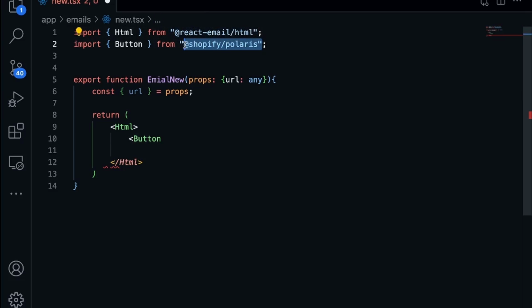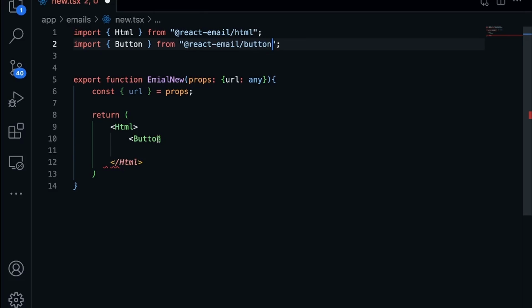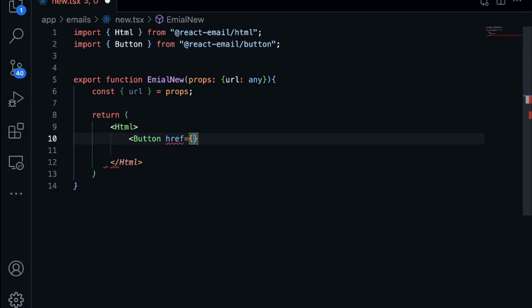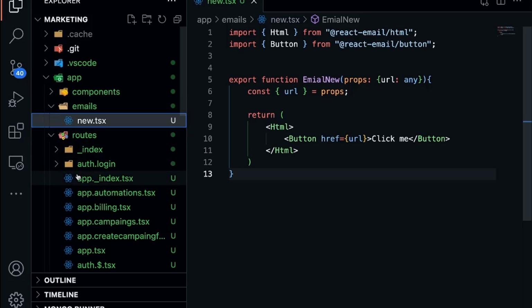That's my mistake. It needs to come from React Email components. Okay. And for this button, let's pass the href, which is going to be our URL. And let's close the button, and we can type just "Click me". And this is the basic syntax of how you create a custom template. You can have as many templates as you want here, which could potentially be the options that you present your users at the time when you choose a template for the marketing campaign.